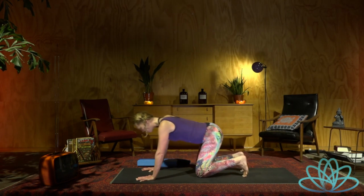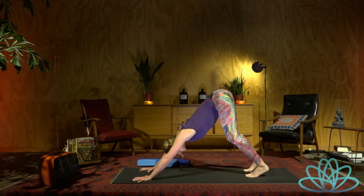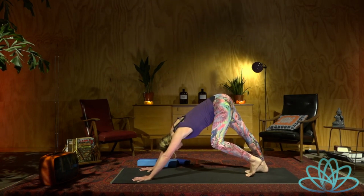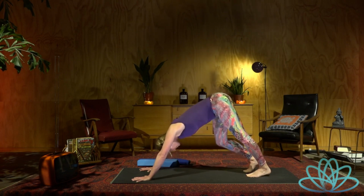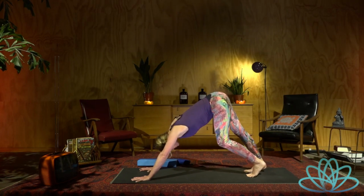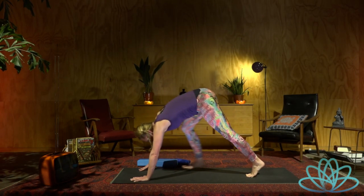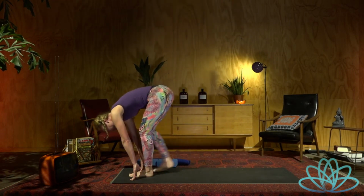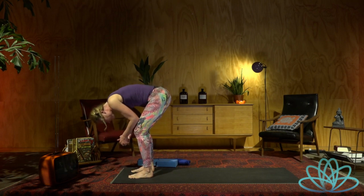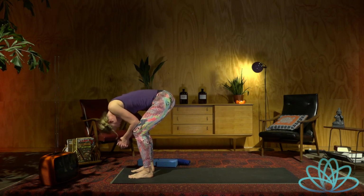And then tucking the toes, spread the fingers wide and come into your downward facing dog. Bend one knee, try to straighten the other. And then bend both knees, look between your hands and slowly step your feet all the way to the front of your mat. You can just hang here into a forward fold. If you want, you can also lean on top of your thighs. Give yourself a little bit more time.